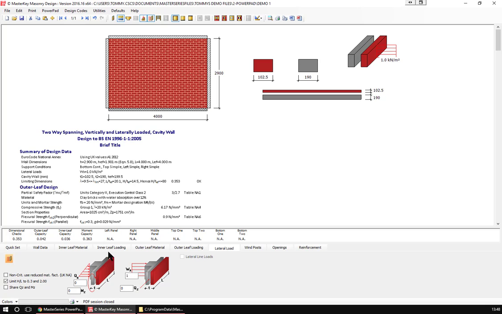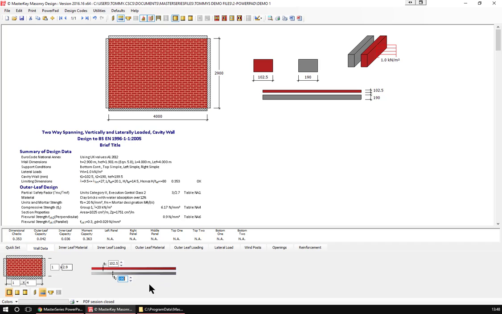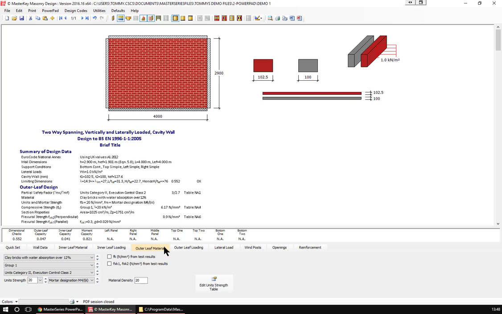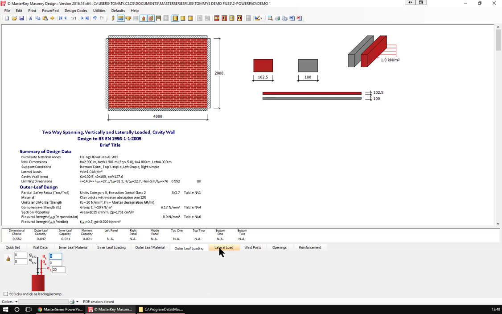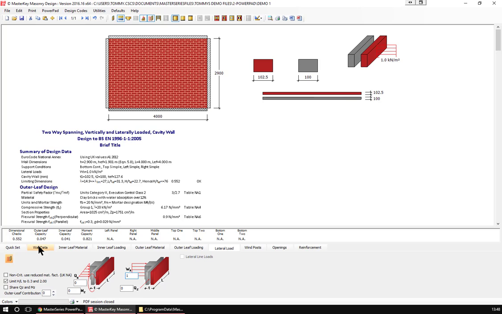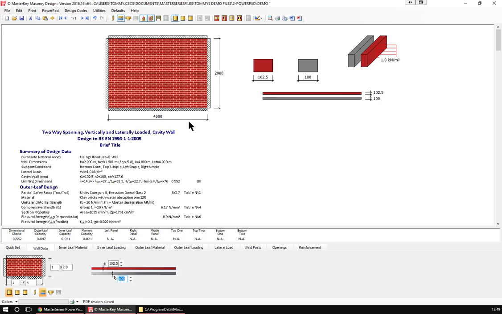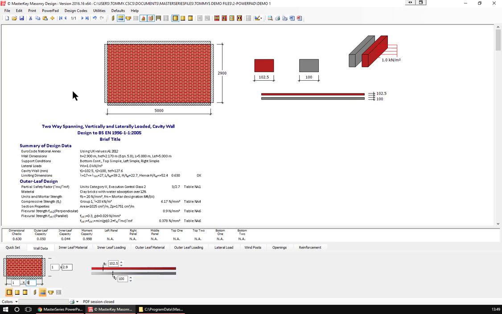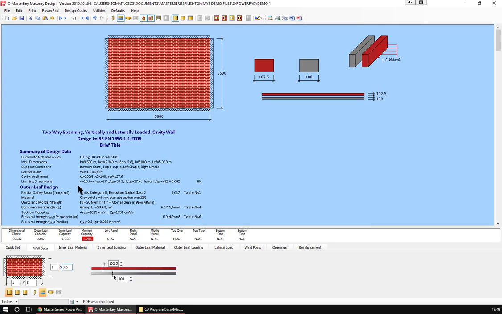And that is actually working, but it's working because it's 190 inner leaf. Let's go to the wall data and let's pull this down and down again, and we'll see that it's still working. So why is it still working? We must have put something onto it to make it work. Maybe it's the shortness of the 400. I think it's probably the 400, or 4 meters is probably a bit narrow. Let's make that 5 meters by 3.5. And now we're not working with an overstressing of 20%.